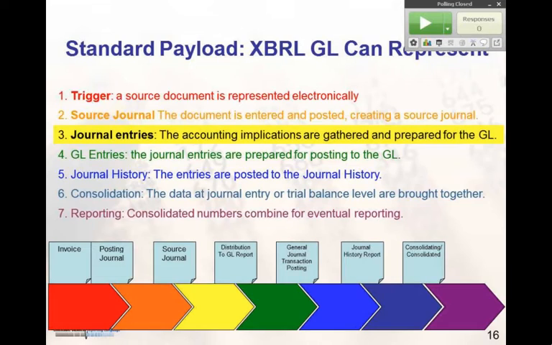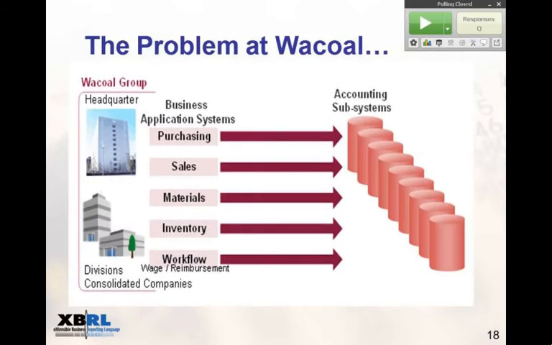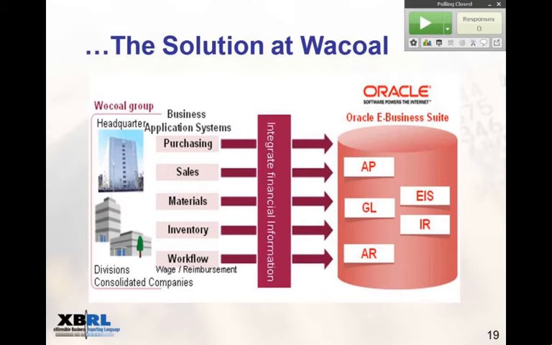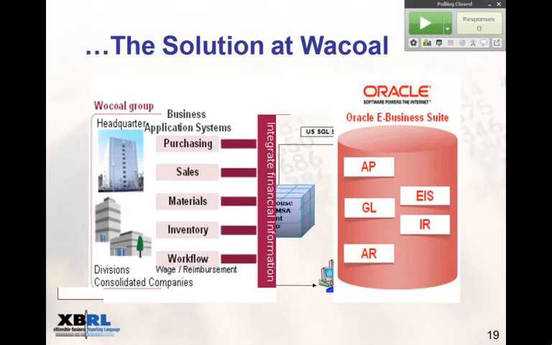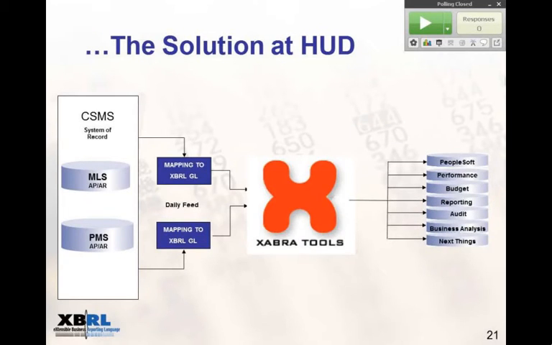And the next thing that Eric does in this deck is show a schemata of GL and XBRL FR. This is the conduct of GL. This is FR at the little tail end. Okay, and then he had 2 examples. One Japanese company was willing to do an experiment GL. That was Wacoal. And they actually created a GL schema using Oracle. And then, as I told you, this was the Office of Management and Budget. They had a little example at HUD, and they show how HUD could do it, but HUD never did it.